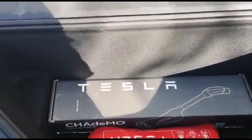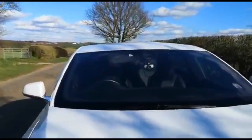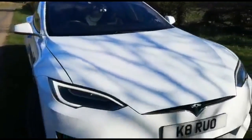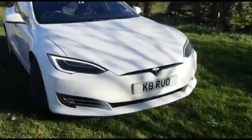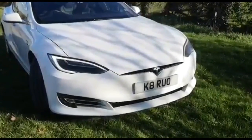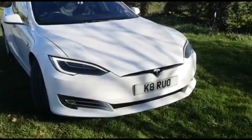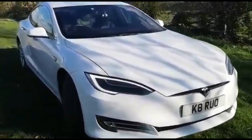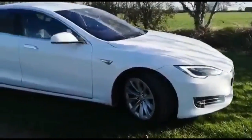Travelling on the Tesla supercharger network back in the day, it's always been easy, it's never been difficult. I mean, we've been all around Europe in this car and it was very easy, but it's now so easy that the CHAdeMO adapter, really, you only need it in the furthest reaches of Scotland. It barely gets any use, but that was £500 when we bought it. We don't need that going forward, so whoever buys the car can have that as well.